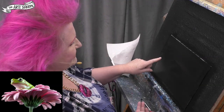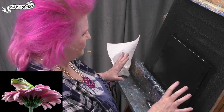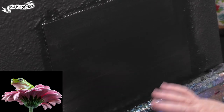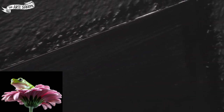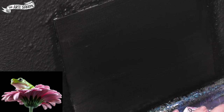Now, this is streaky. It doesn't necessarily look so on camera, but it is. I can zoom in on it. Okay, cool. If you want it to look really, really good, you're going to want to paint enough coats of black to have a nice, even, matte black background for this particular image to pop. So you might have to do a couple coats. May take a coat or two.